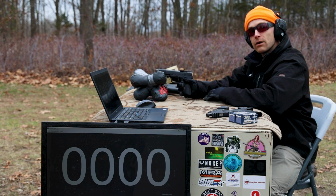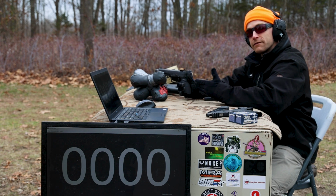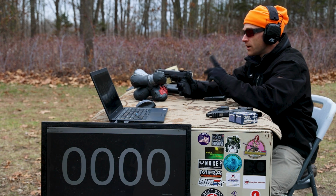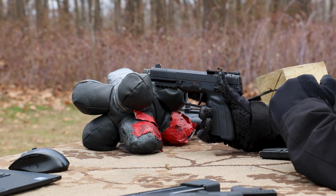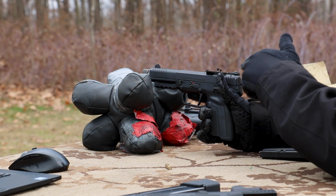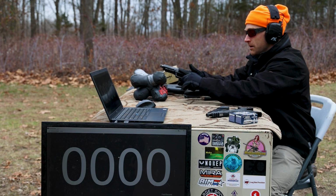Nice. And now on to our OG. This is our FN57 Mark II with the Doran Technologies or FN Specialties DT Chaos slide cover. I don't have the Trijicon RMR up top because it's on the Rock.